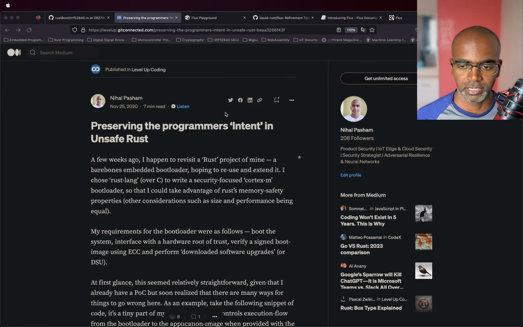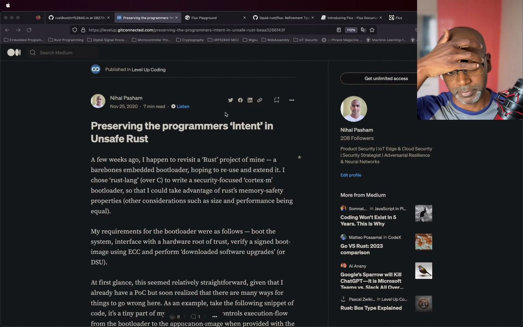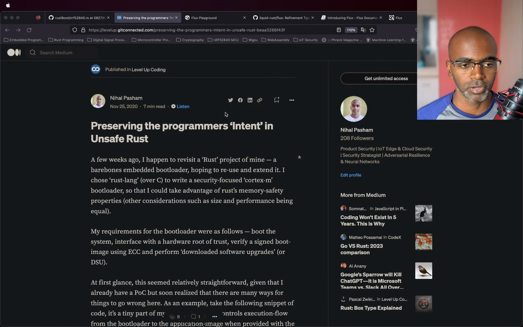Okay, cool. Let's get started. All right, so today I thought I'd spend some time to talk about something that's been on my mind for almost a year now. Initially, when we started building out a bunch of different projects, Rust Boot among one of them.